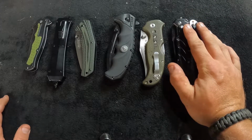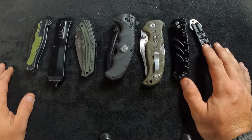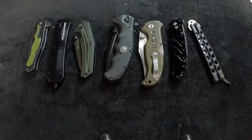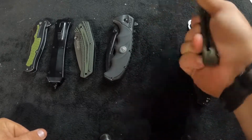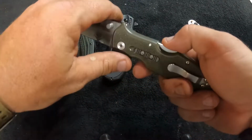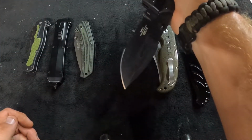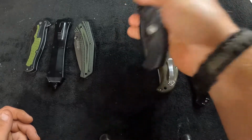So those are the basic functions of how to open and close the more common knives. Yeah, one thing that I get all the time is some dude will come in and, you know, big beard, looking all military, and he opens it up and then he just starts looking, and it trips me out every single time. And then I have to teach them how to close a knife, you know, depending on which kind it is. But yeah, that's pretty much it.